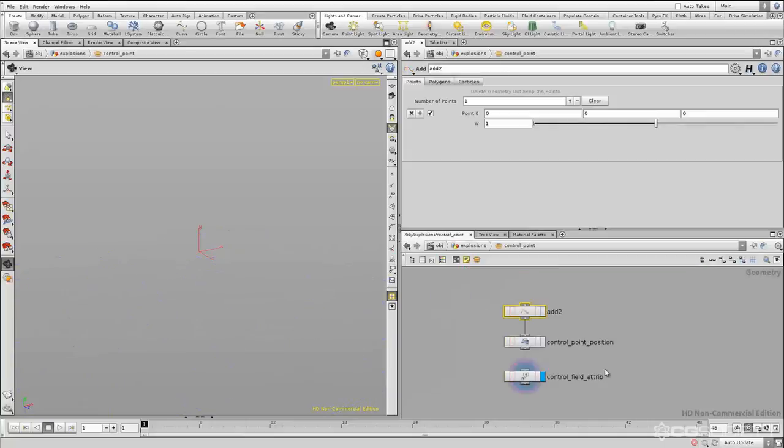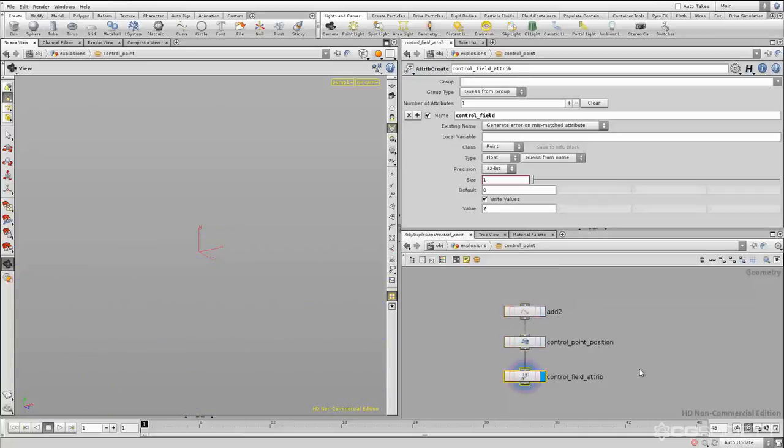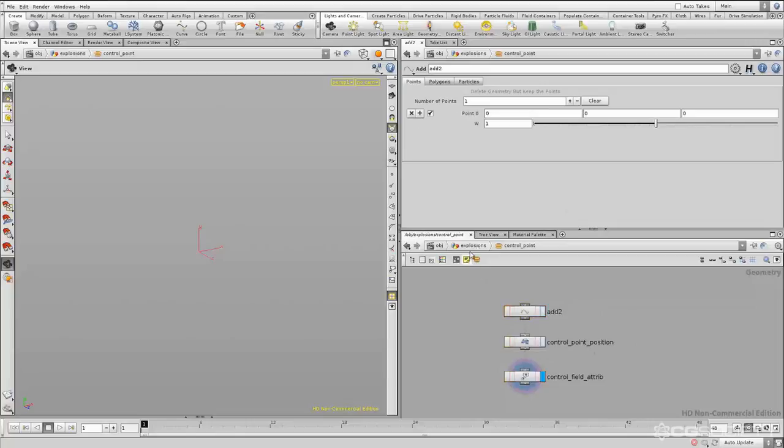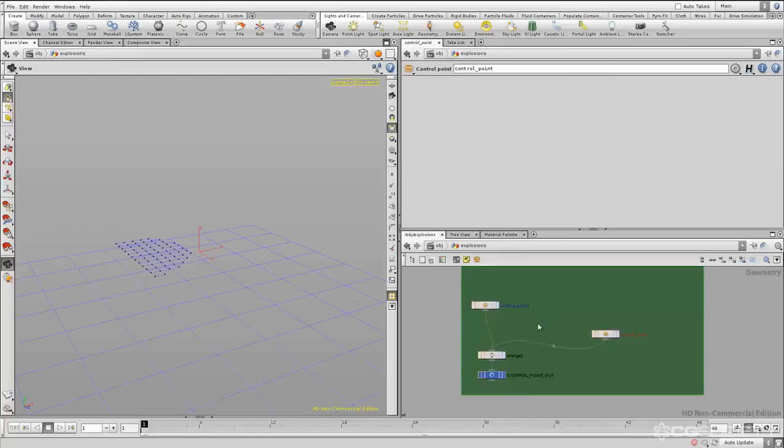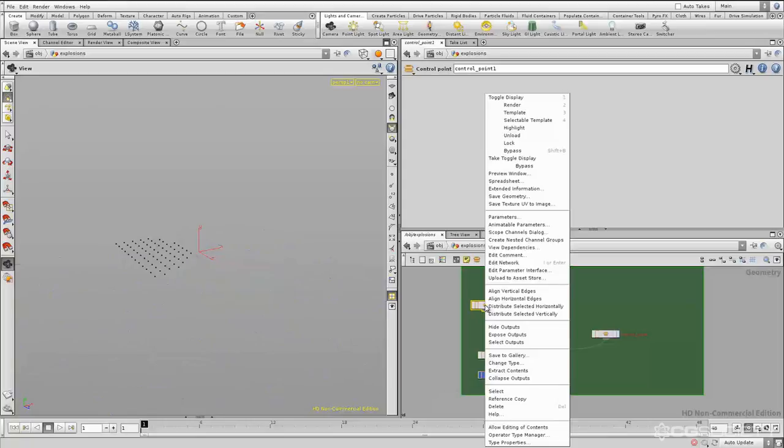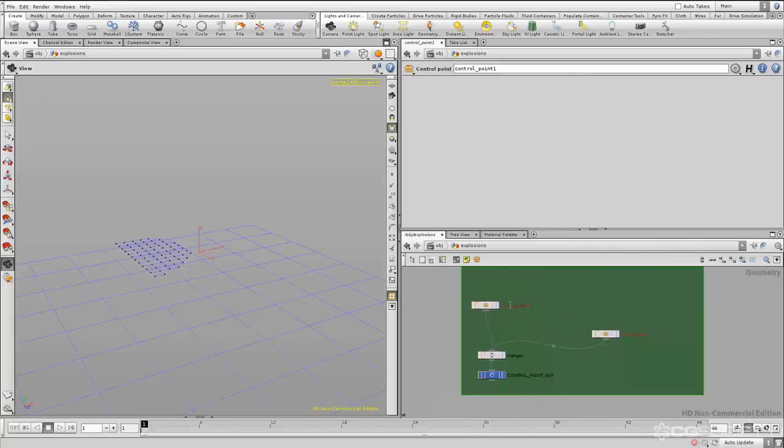So if we dive inside this node, you'll notice that nothing's grayed out, and I can change all of these. If we come back out, fortunately, it's pretty easy if we want to actually change things in there. So what you can do is you can grab this node, right click, and say allow editing of contents right here. That's another way of saying unlock the OTL. And now notice that the text here turned red, like this one, and that tells us that we can edit whatever's inside.